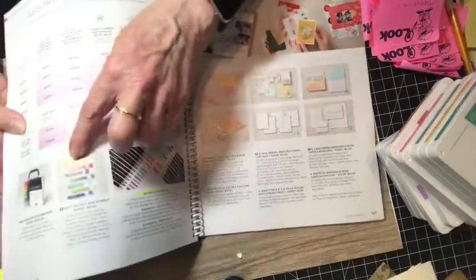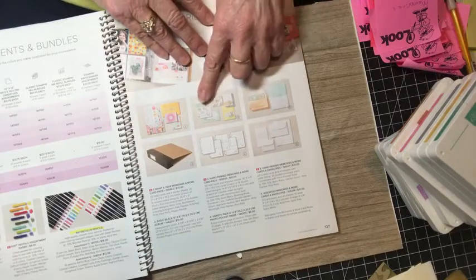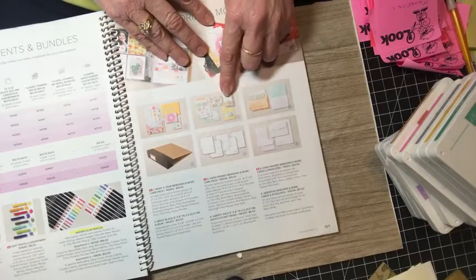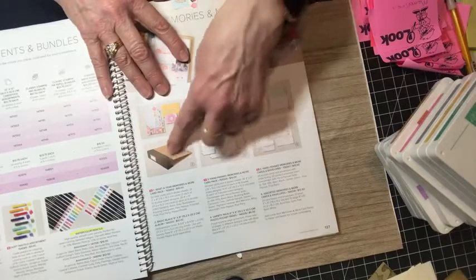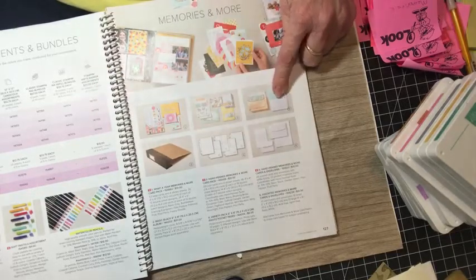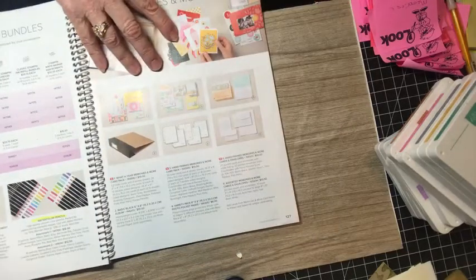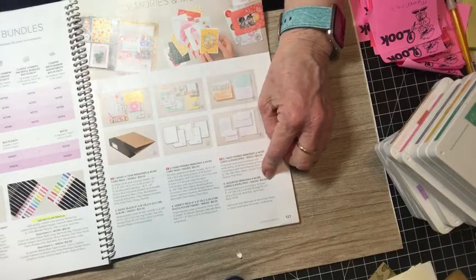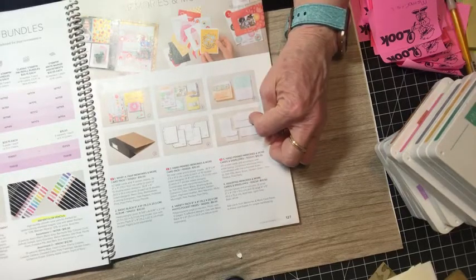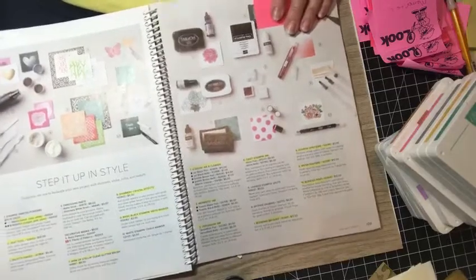Well, this is something new. Pastels. Some people like to do a lot of work with pastels, like chalks. So those are new this year. But Memories and More, some of them will have card packs that you can make cards with, or put them in the Memories and More holders here, and here's the book. And then there are also envelopes and cards that are stamped. And in the Memories and More, you can also get an assortment of cards. So, say for this number 6 down here, it has 3x4 cards and 4x6 cards. Sometimes you want just a smaller card, or you want a bigger card, and so those are things to help you get.